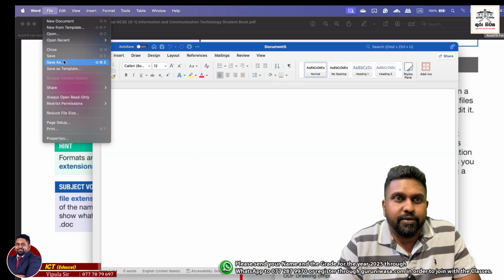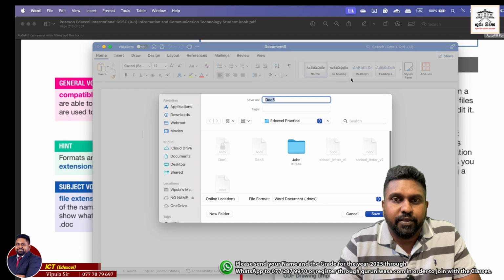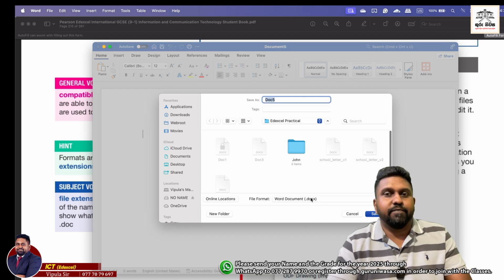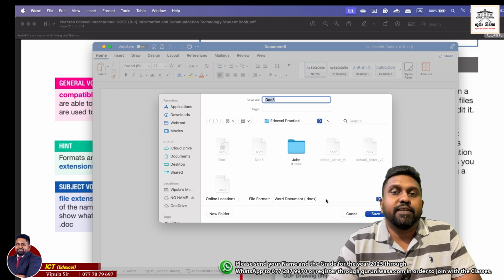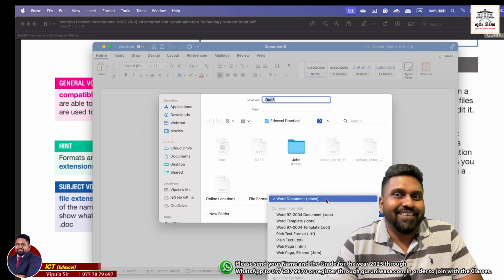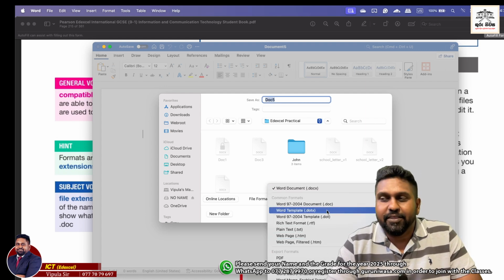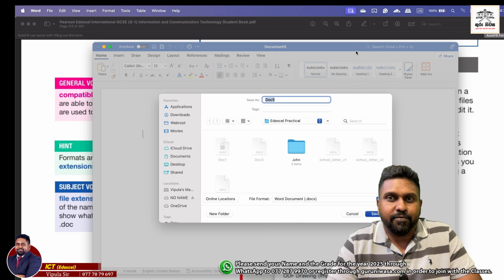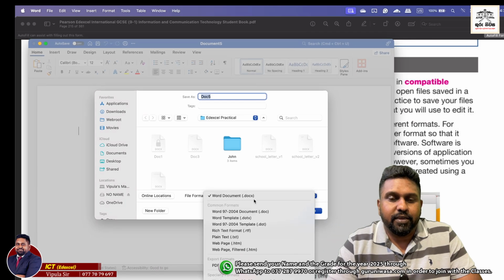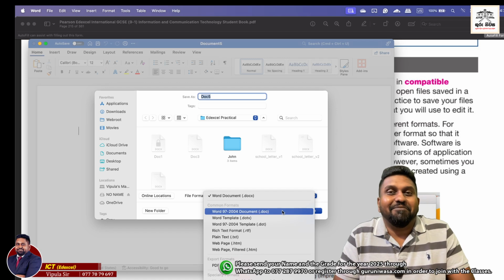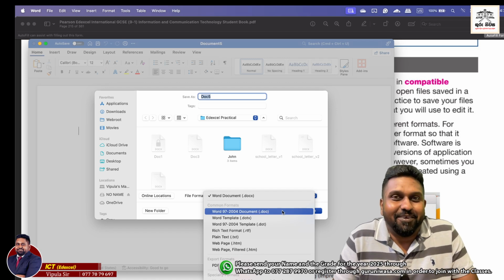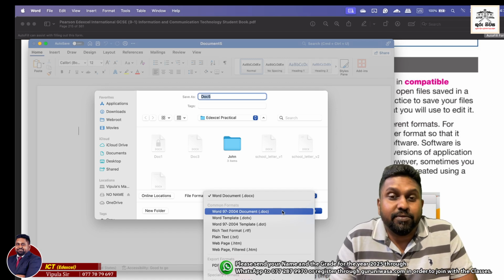So if I go into save as, you can see the default, the latest version, is getting saved as docx. But you do have the option. Here we get the old version as well, which is known as doc, which we used from 1997 until 2004.